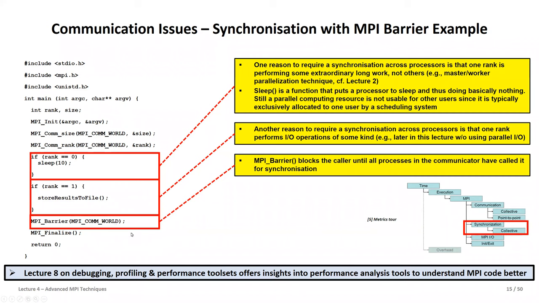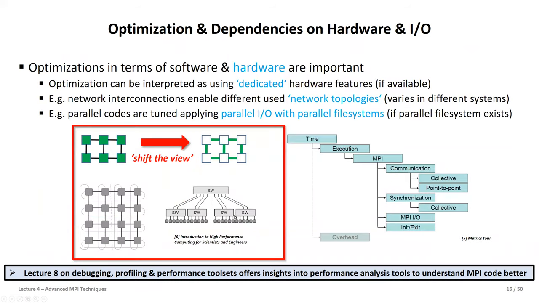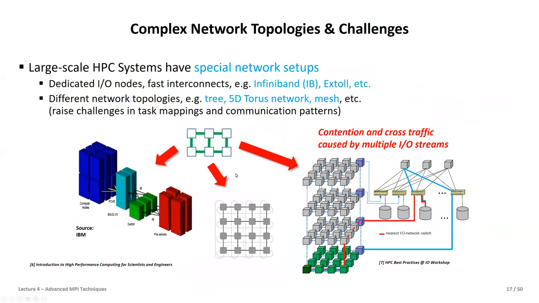So also this will be interesting because here we have lots of performance issues perhaps, which we will reveal in lecture 8 when we do performance analysis. Generally, however, we have to shift the view here, if you want to understand this a little bit more, to the networking level. So we do lots of communication aspects. And of course, we will go into this a little bit in lecture 8 as well. So networking can be a bottleneck, but we didn't really understand so far how this virtual MPI is now reflected in all of these now really physical interactions between the cores and the topologies that can run in order to interconnect all of those. So let's dive a little bit into that.